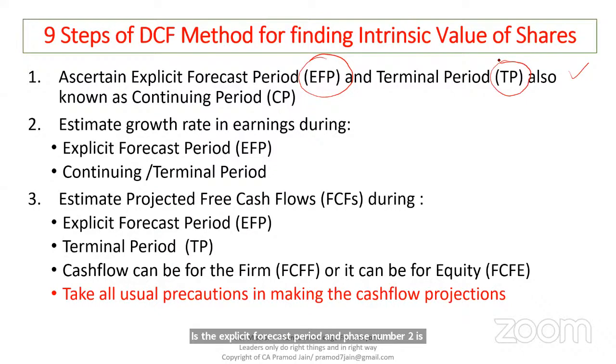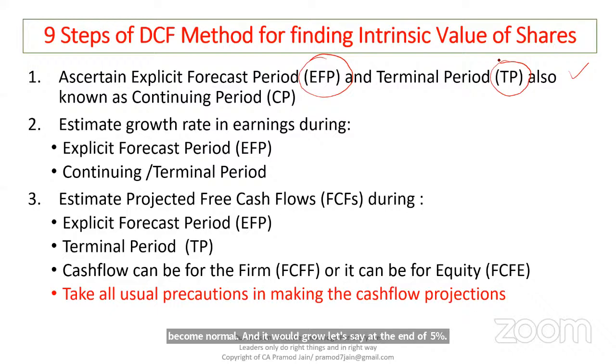For the benefit of every one of you, let me tell you once again, explicit forecast period would mean the period of high growth or super growth, or of extraordinary growth. And where this explicit period stops, from there the terminal period starts. So let's say, for example, a company is going to grow for the first 5 years at the rate of 20%. And after 5 years, or at the end of the fifth year, or from the sixth year onwards, the company's growth will become normal, and it would grow, let's say, at the rate of 5%.